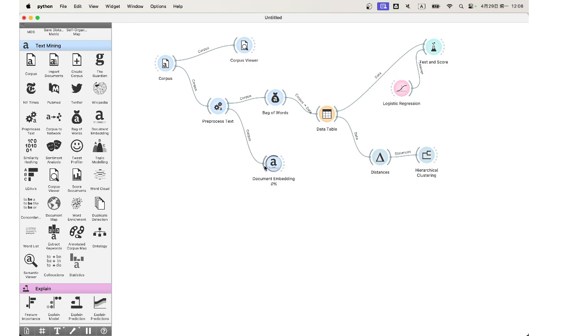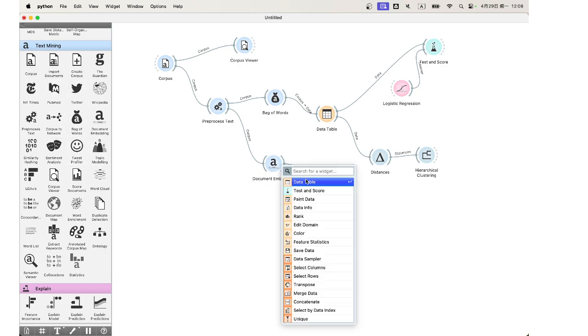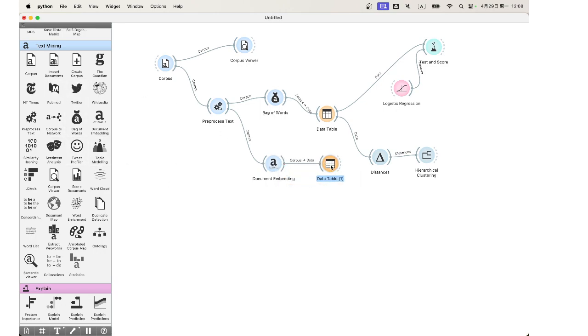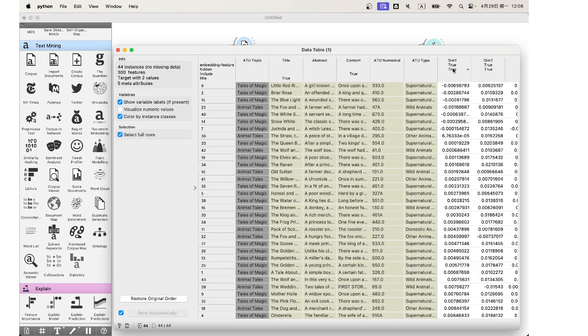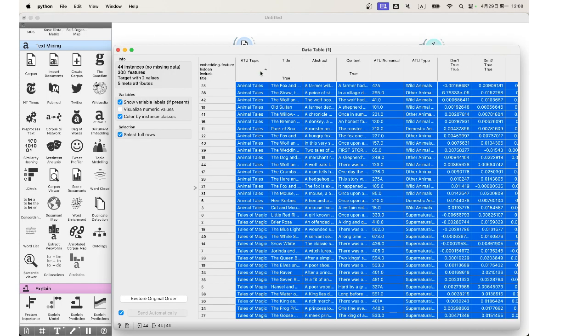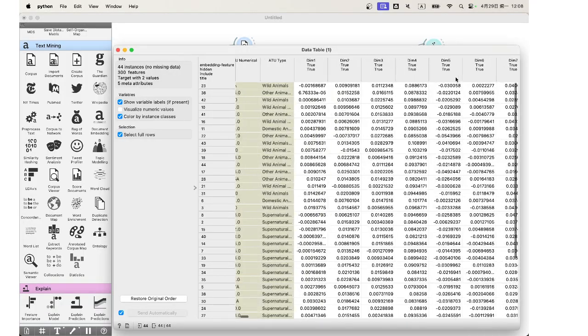But that needs a lot of computation, so it takes time. As you can see, you can simply connect it to a data table, and then you can see here's dimension 1, dimension 2, and so on.